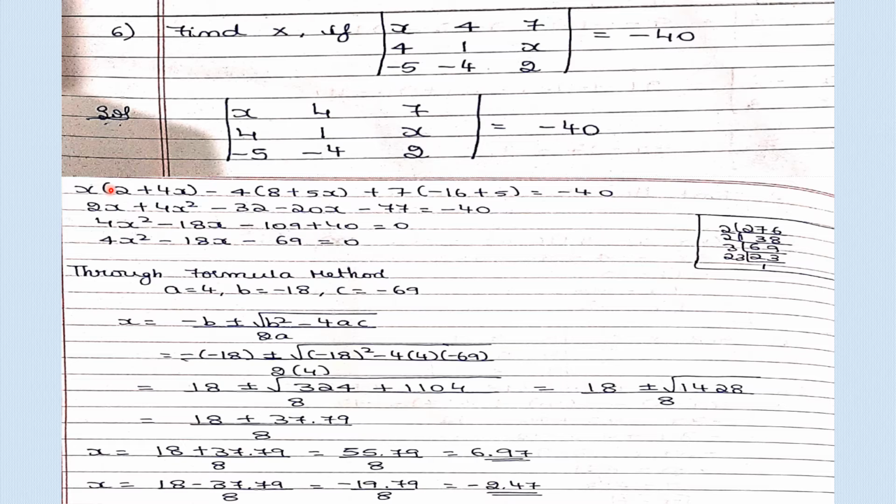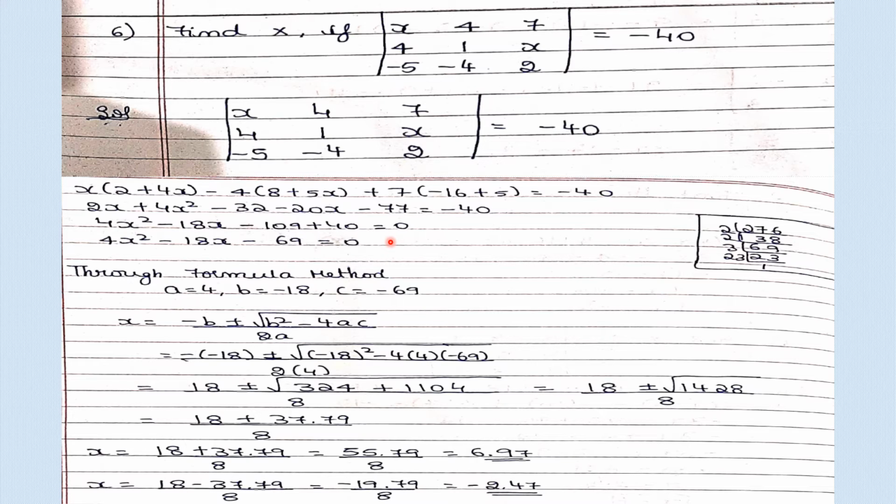2 1s is 2. Minus 4 into x will become minus 4x. Here minus will be there. Minus into minus will become plus. So that is why it will become 2 plus 4x. So it is the same for each and everything. Once you calculate all these, first understand the previous step, then you will get to know. Once you do this, you will not get an exact answer for x. You will get an equation, that is 4x square minus 18x minus 69 is equal to 0.